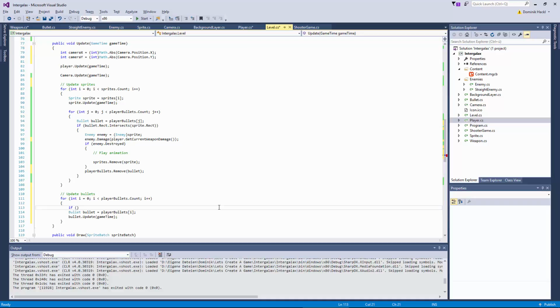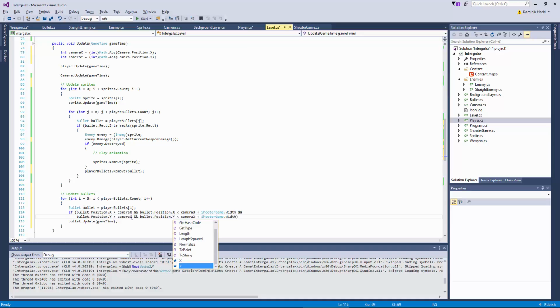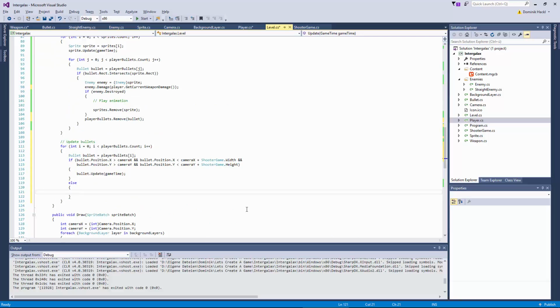Now let's check if the bullet is on screen. Okay, if that's the case, it will be updated as usual, and otherwise it will be removed from the list.